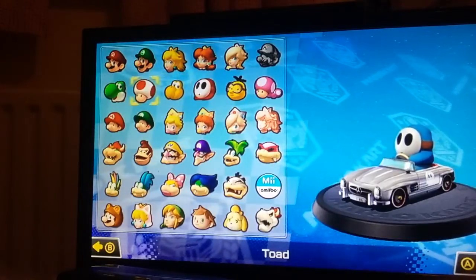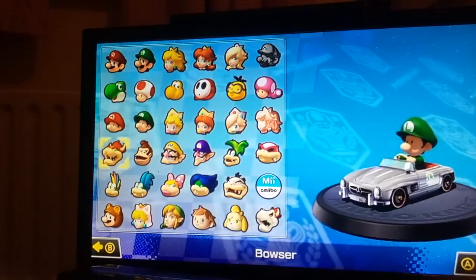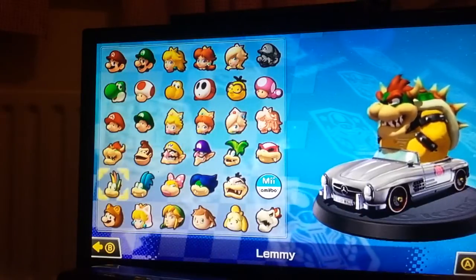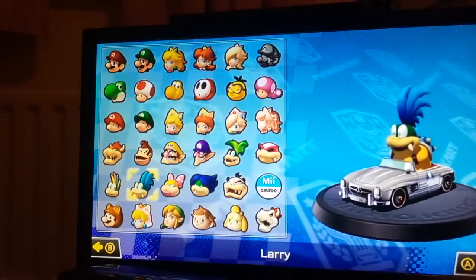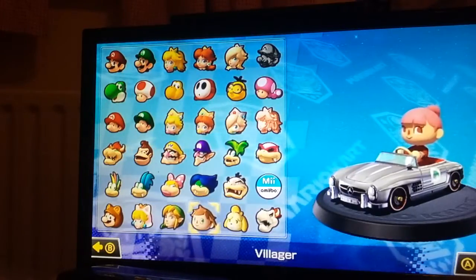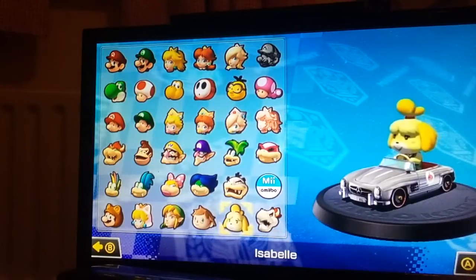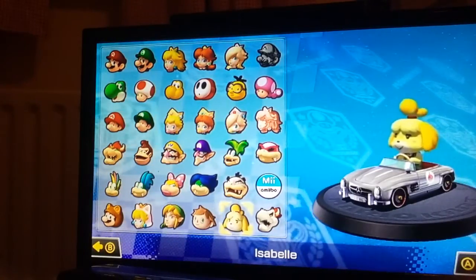So, this is hard because I like all the characters. Well, almost all the characters. So it can take me a minute to choose. I think I might go with Isabel. I don't know why, but she just catches my eye for the next character for the Shell Cup.